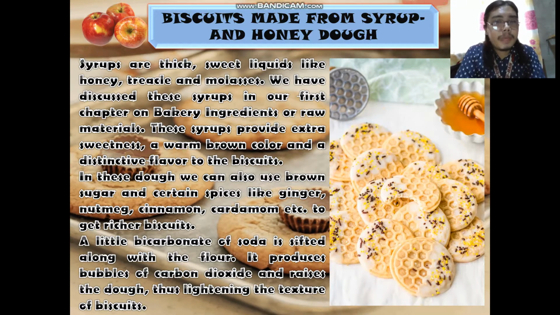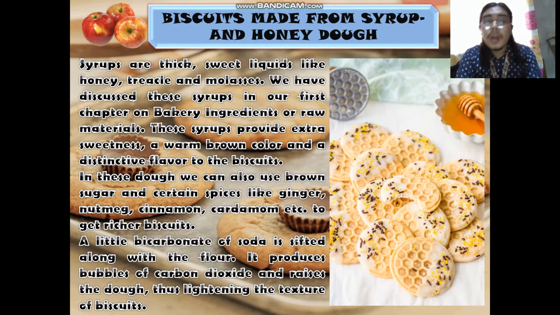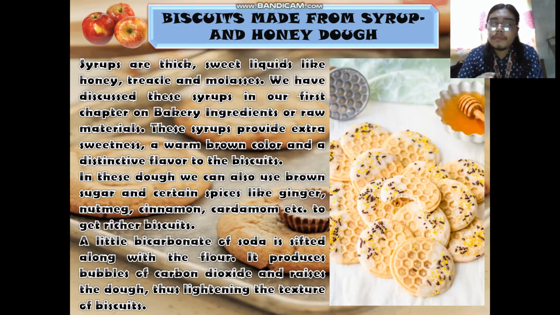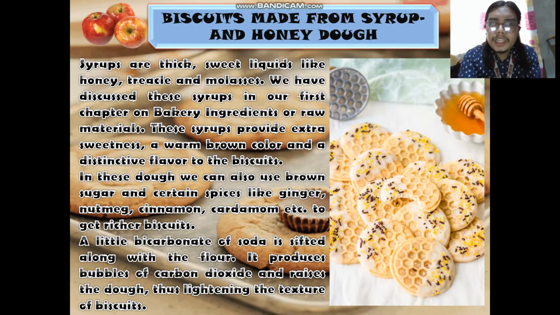to get richer biscuits. A little bicarbonate of soda is sifted along with the flour. It produces bubbles of carbon dioxide and raises the dough, thus lightening the texture of the biscuits. So that will help to lighten the texture of the biscuits with the help of the soda. So I believe that these are the biscuits made from honey dough or from syrup liquid. I believe it is very tasty, and you need to taste it yourself.